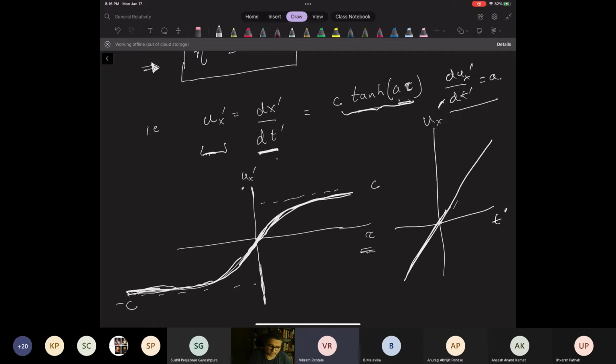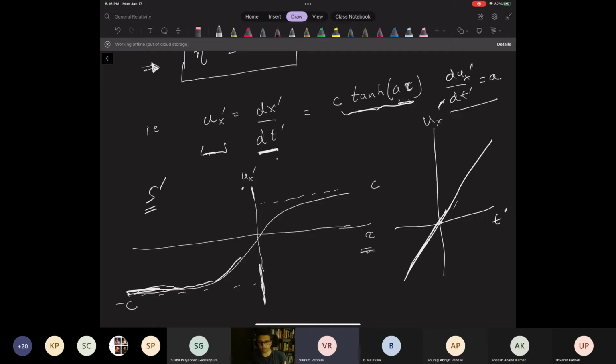That is, it's bounded. So this answers the question asked earlier: how do we know that this rule is consistent? Constant acceleration in the MCRF is consistent with special relativity. Well, you can see manifestly now that it is consistent. Your speed will never exceed the speed of light. We did this for one reference frame, but this would be true in any inertial reference frame because there's nothing special about the frame S prime.